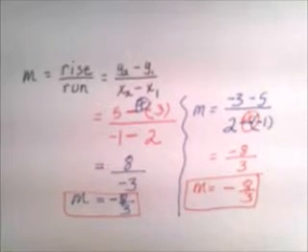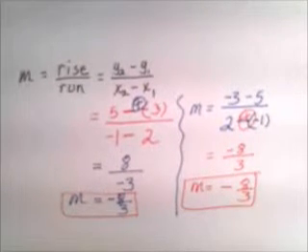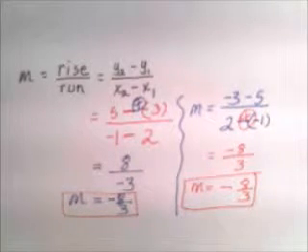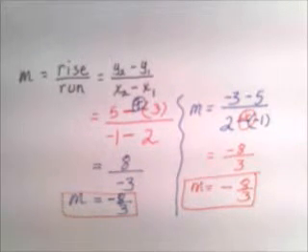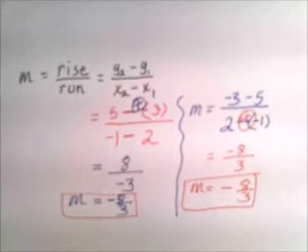So again, we have the same slope. Doesn't matter which choice you make for the y you use. You just have to stick with it and use the x from the same pair, from the same ordered pair.